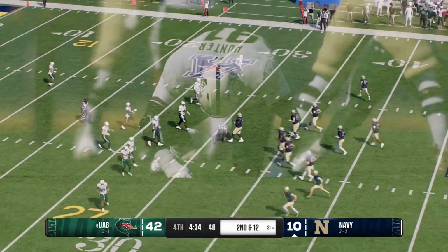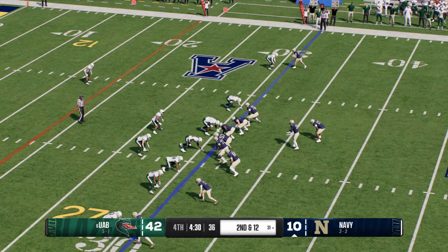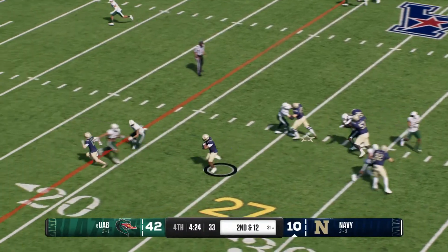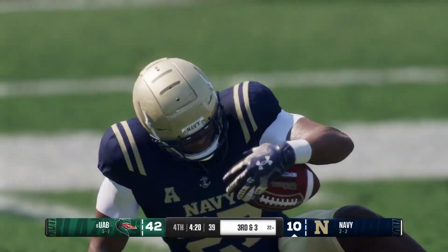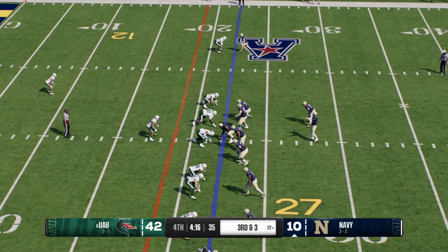He's knocked down in the backfield. He'll lose a couple. After that last loss, it's 2nd and 12. Well, that last play is basically a microcosm of what today has been like for this offense. Just nothing happening. Not physical enough at the point of attack. They're being swarmed. They haven't had the balance necessary to win this game, and that's why they find themselves trailing late.